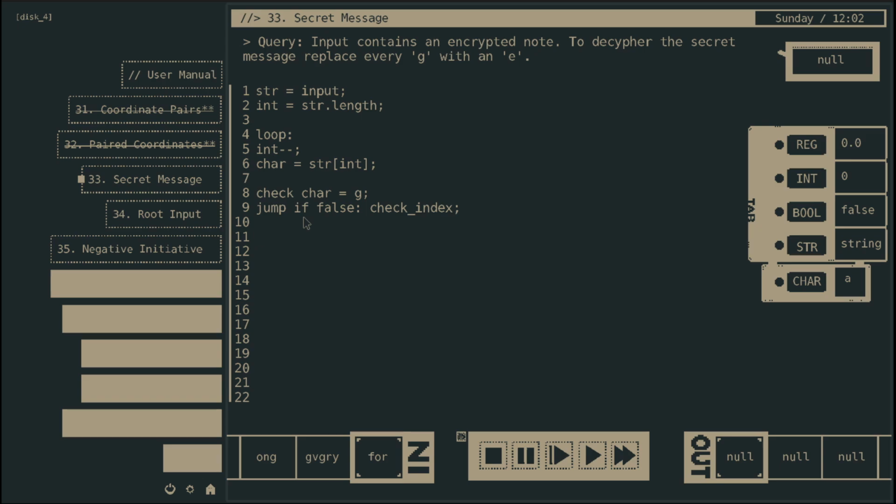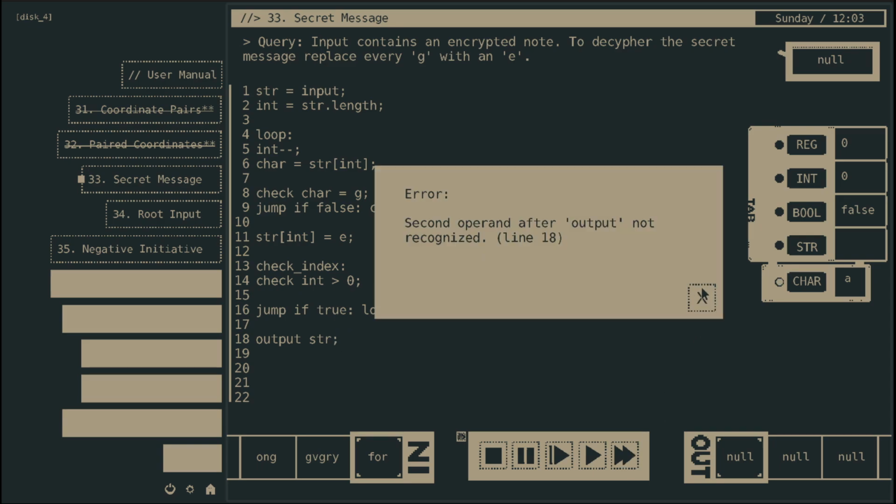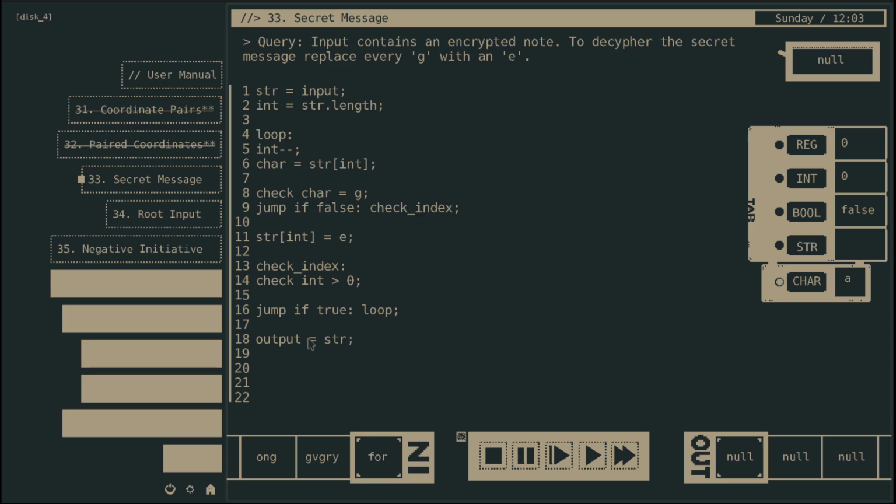So if the character is G, then string int equals E. Check index. Check int greater than 0. Jump if true, loop. Otherwise, we output string. Output equals string. This is not a return statement.